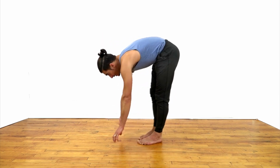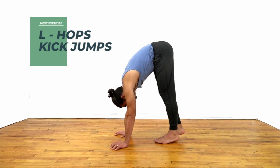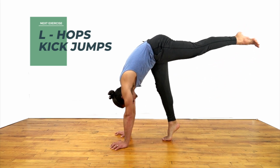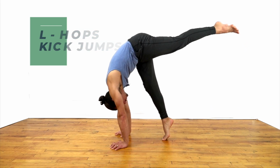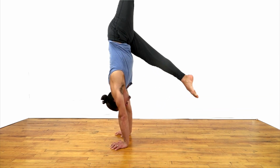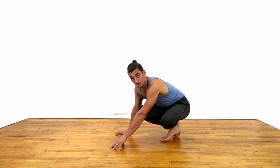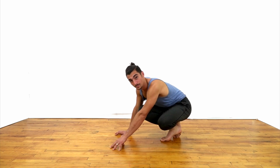So you'll see what we want to do is just really keep the weight in the metacarpals, weight off of the wall, but you may put it behind you, okay? You would be about a foot away from the wall if you have one to use, and you'll take one leg up, whatever your happy leg is for now. You'll lean, grip, push, weight in the metacarpals, shoulders to the ears, jump off the bottom leg, hit an L for a moment, and come right back down. The first time you do that, the L will be a split second if you're lucky, okay? But as you develop, you will be able to hold it.